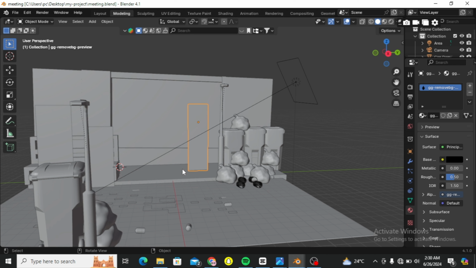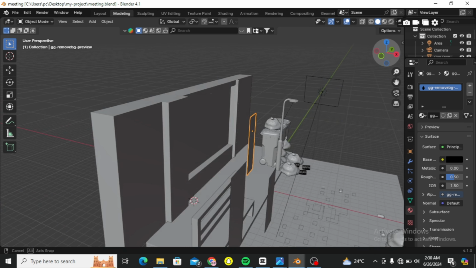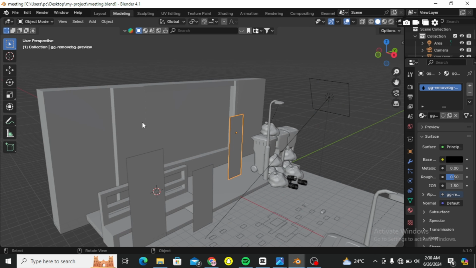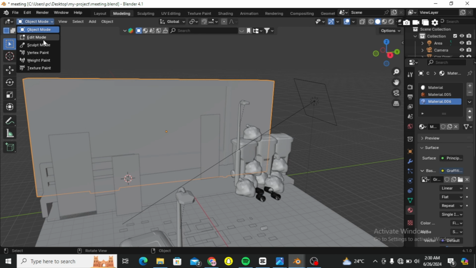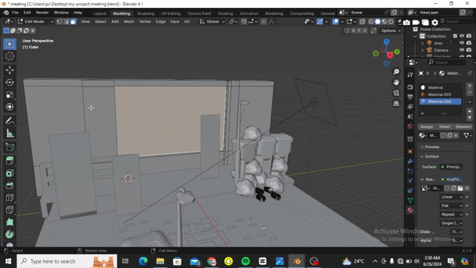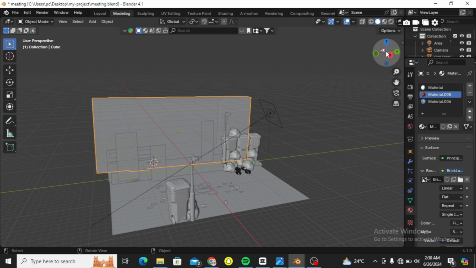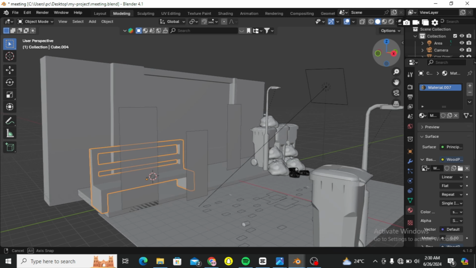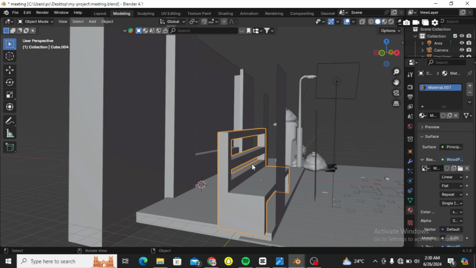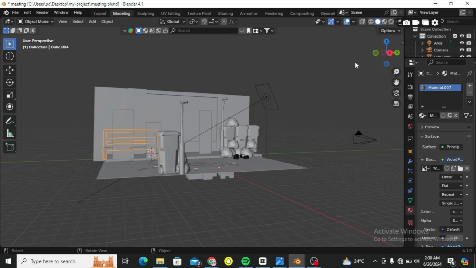Over here, I have a very simple setup of just a block of a wall. Then E to extrude it out, E to extrude here. If I go to edit mode, you can see inside, E to extrude out, E to extrude that. Just a basic, normal structure of a wall. If I walk through here, you will see that I have a shelf over here. It's a normal basic shelf, nothing more.